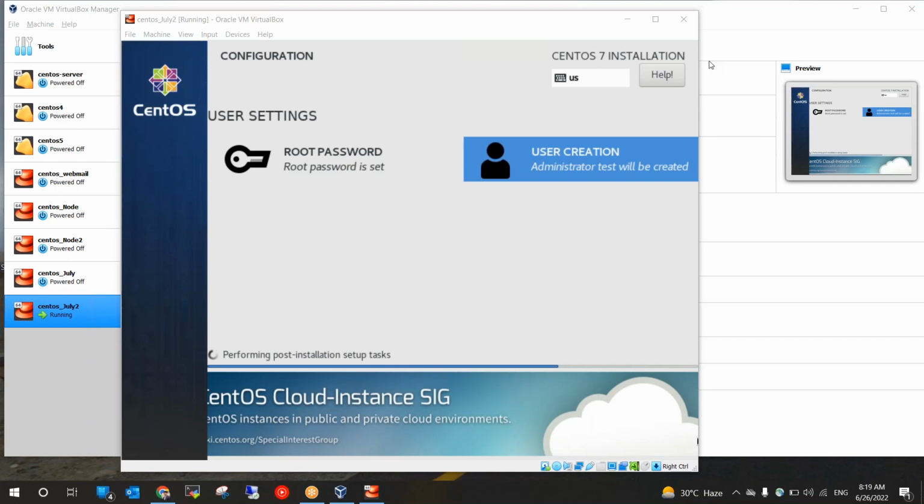The ext is widely used by Linux systems, and the newer one is xfs. So the basic difference is how the data is being accessed inside the file system. That's the basic difference.